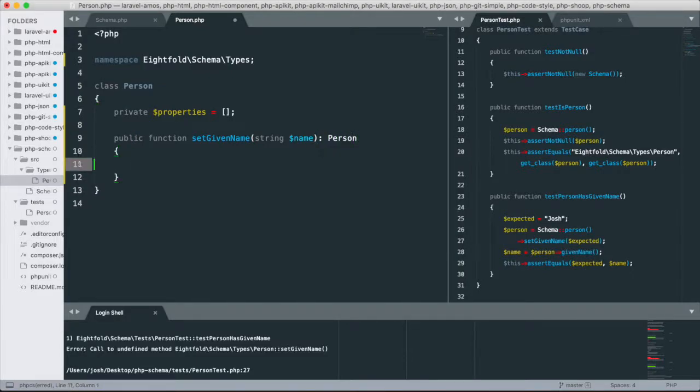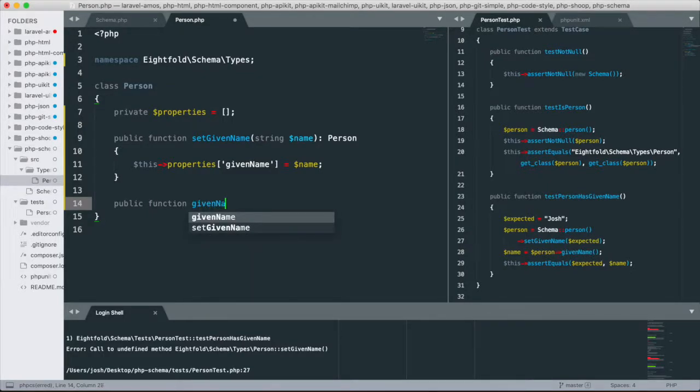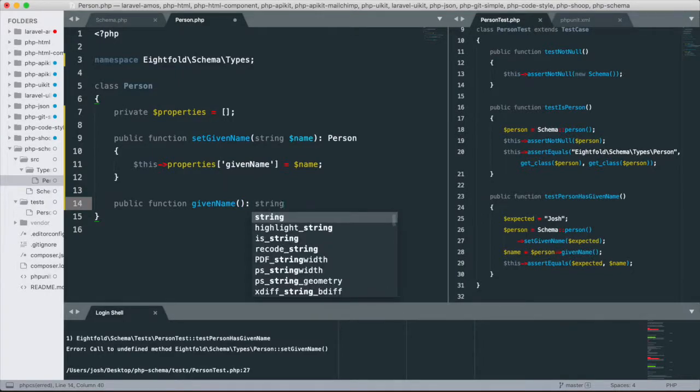Yeah. So this properties given name equals name, and then I'm going to say public function given name, and that's going to return a string.